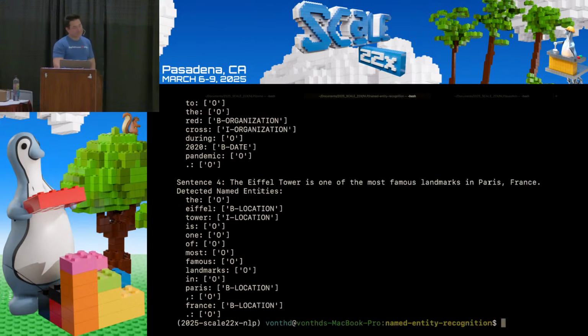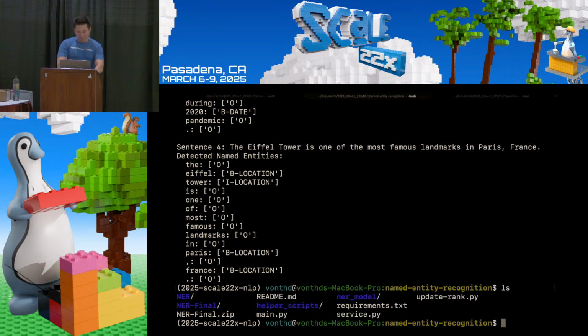So we'll take a look at this last sentence: the Eiffel Tower is one of the most famous landmarks in Paris, France. After we trained PyTorch, it went through all of that data and built the model out, contained in NER model, so that it can do named entity recognition.